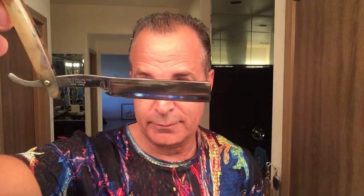All right. So, what's my final wrap-up on this? Well, Bengal, this old vintage razor, performed very nicely, took some work, cleaned it up, beautiful, love it.